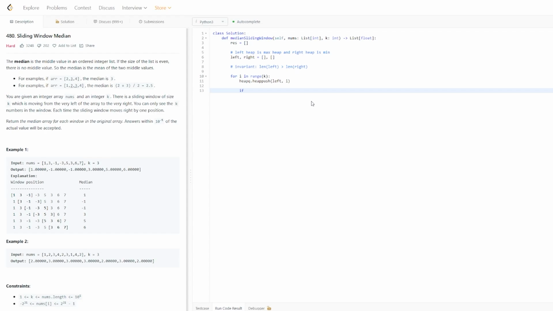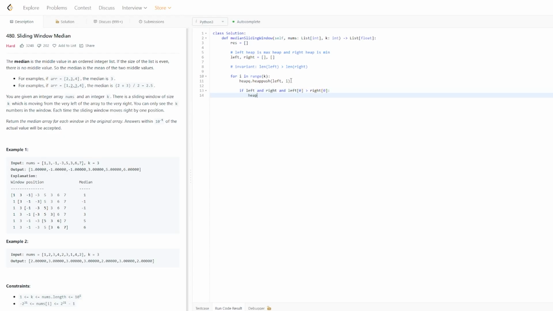Okay, if left and right have elements, we're peeking over the top. If left of 0 is greater than right of 0, that means when we're peeking at the top of the left heap, the top of the max heap, and it's got an element that's greater than something in the right heap, then we need to move it, right?